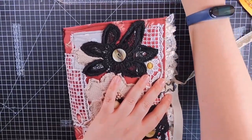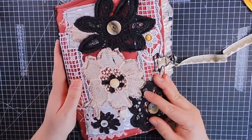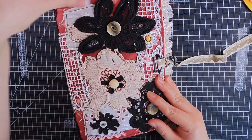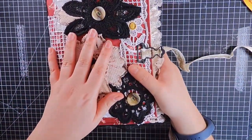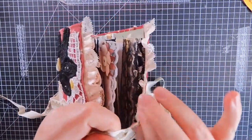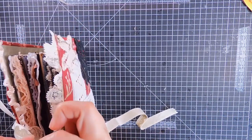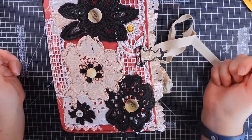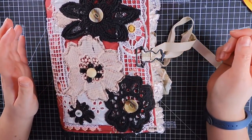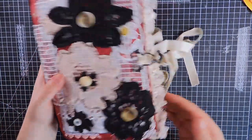I was also thinking, do I want some of these on the front as well? I don't know. Or is that just going to be too much? No, I think I'm going to leave it as is. Okay, so there'll be a flip through video coming soon. Let's tie this up. Let's get the full effect. I do believe there may have been a better way to utilise these, but I don't know what way that was. At the minute, they just stick out, but that's okay. Plenty of room to grow.